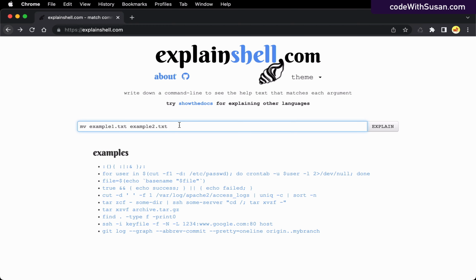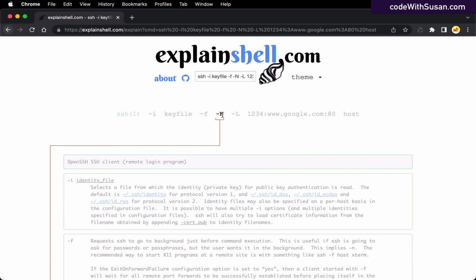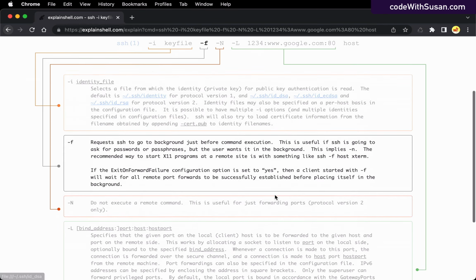If you're not sure what that command is doing, come over here and paste it in, and it'll actually break down each part of that command, giving you insight into what it's doing. Right. And there's several great examples here that they provide. So let's say you land on Stack Overflow, somebody's saying, hey, run this command. You could see, okay, what are the individual pieces of this command? What is it actually doing?